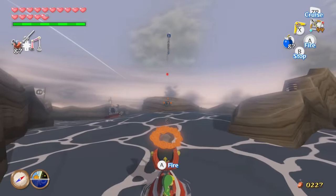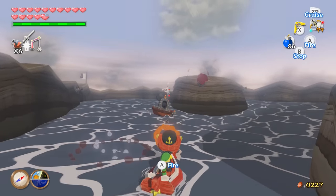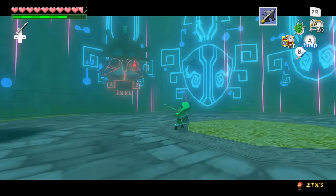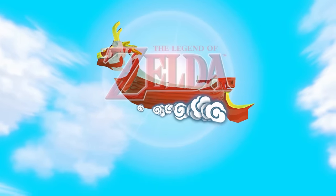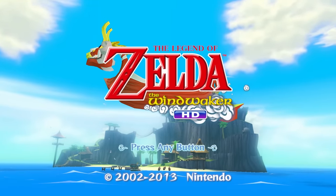The art direction is striking, but at the time of the original release many players reacted negatively to the cel-shaded graphics. Wind Waker HD is the perfect opportunity to revisit and see if modern tweaks help cement this game as a classic, or something best lost as a relic of its time. Let's see which way the wind blows when I complete The Legend of Zelda Wind Waker HD.